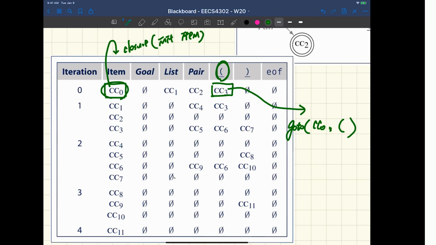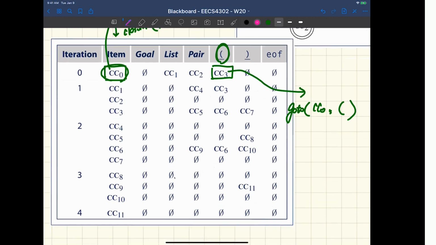In the quiz or in the exam, what I would do is this. To the maximum degree, I might tell you what CC4 is, and then ask you to calculate the Goto, for example, for this particular closing parenthesis, and tell me what it should be. It could be empty, that's fine, but it could be something else. That's a question I expect you to answer, just a single step for calculating some single entry.